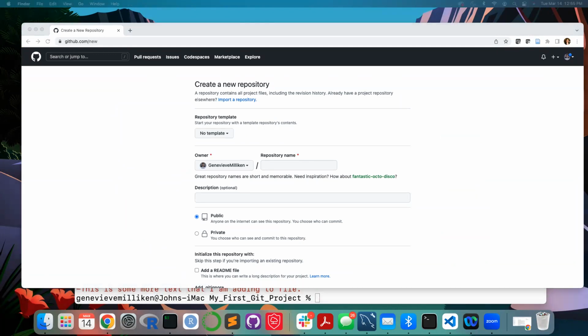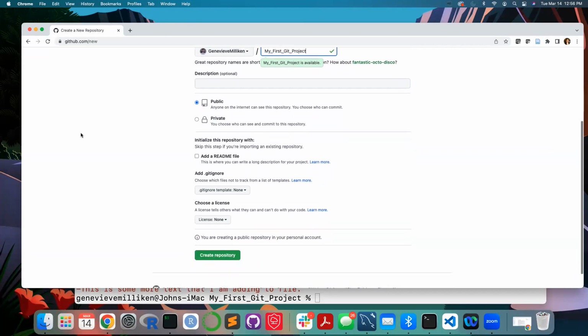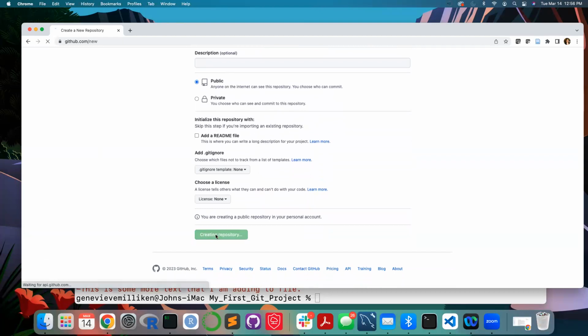All right. In this case, I like to make sure that my local repository, so if I have a local repository, I want the name to match, right? So I'm just going to go ahead and copy the file name over, and it's going to be my first Git project. I'm going to go ahead and keep it as public. And I'm not going to press anything else. I want the default. And that is because we already have an existing repository. I don't want to add anything. I don't want to add a README file at this point. I don't want to choose a license. So don't press any of that. We're just going to leave it as the default. And I'm going to go ahead and create my repository.